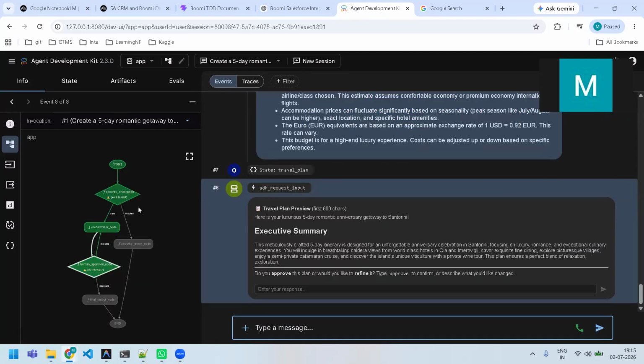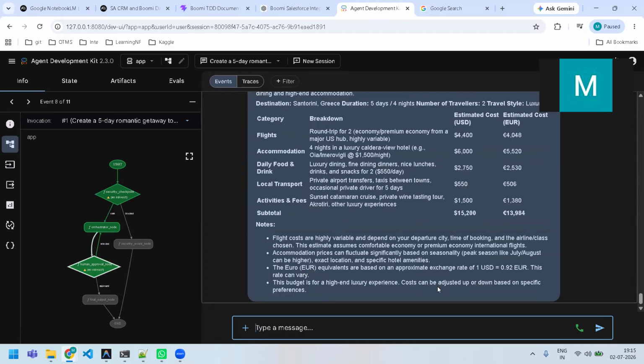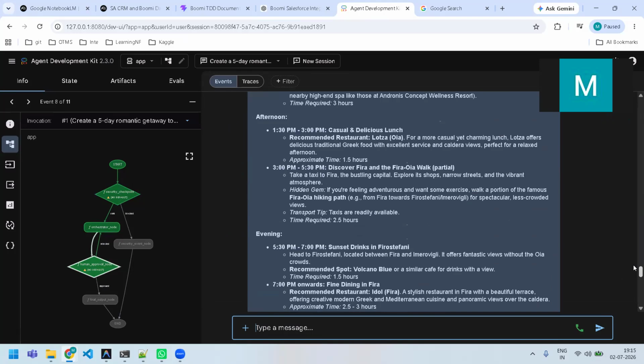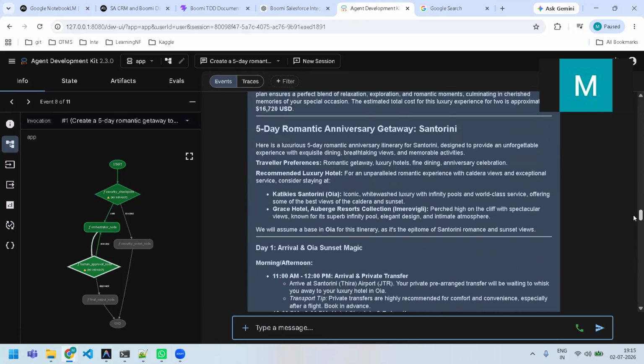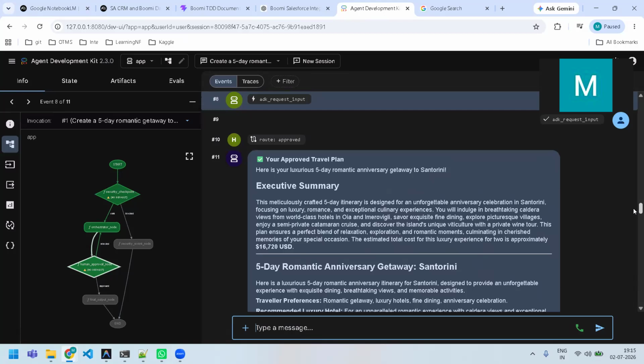Now on the left-hand side, the security checkpoint has been checked. It is safe, and the orchestration node is planning. After both the agents have kicked in, as we have seen earlier, now we'll provide our approval. Let's assume I have approved. Now, if you see here, your entire travel plan has been planned. Both the agents have done their jobs, and the orchestrator has managed it. That's what we prompted for, right?